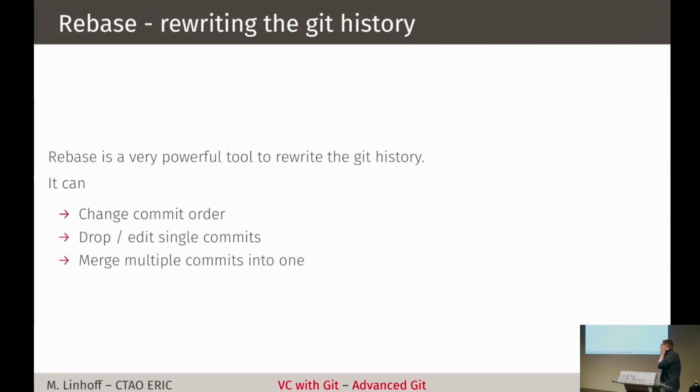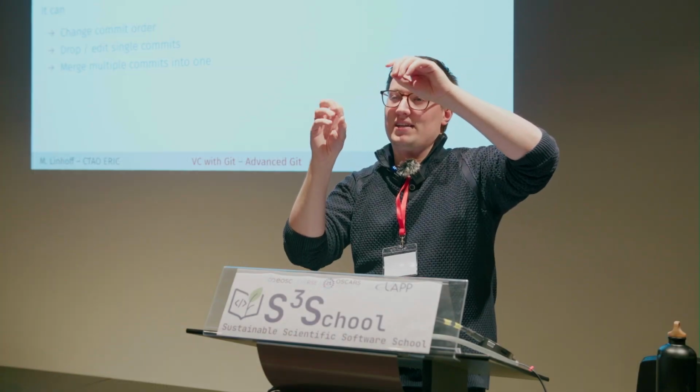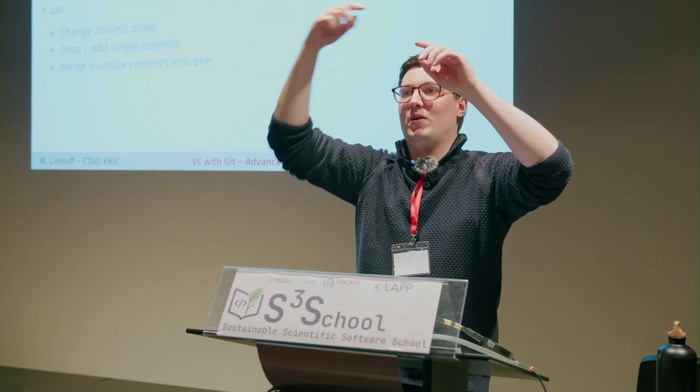Okay, and then we go to the differences between rebasing and merging. So rebasing means if you start a new branch, it will start from the one commit at the moment you started the new branch and you add them to this new branch. But in the meantime, there could be new commits on the main branch. And rebasing means you basically pluck off your changes and try to apply them on the main branch one by one.